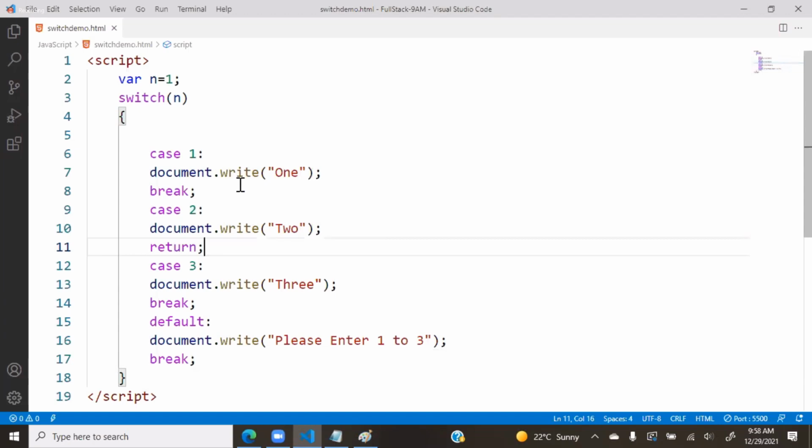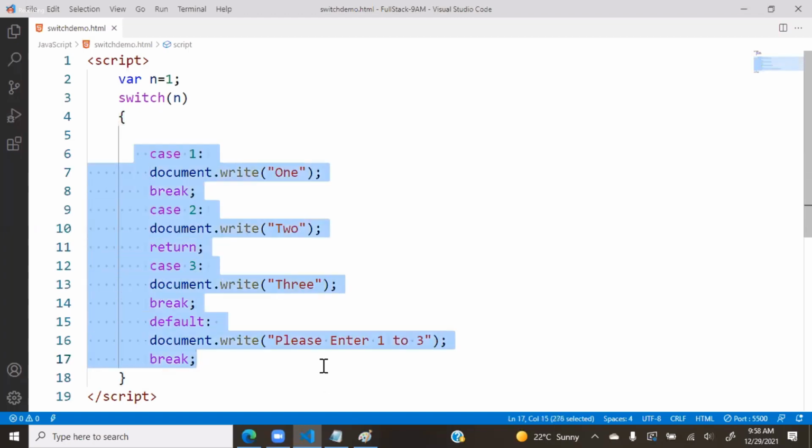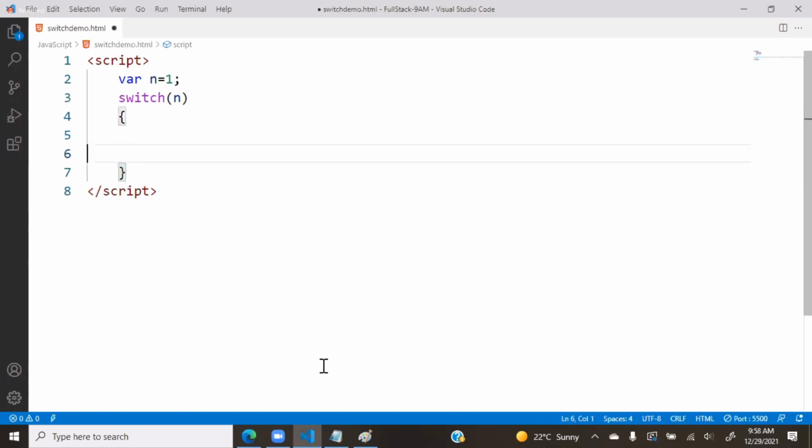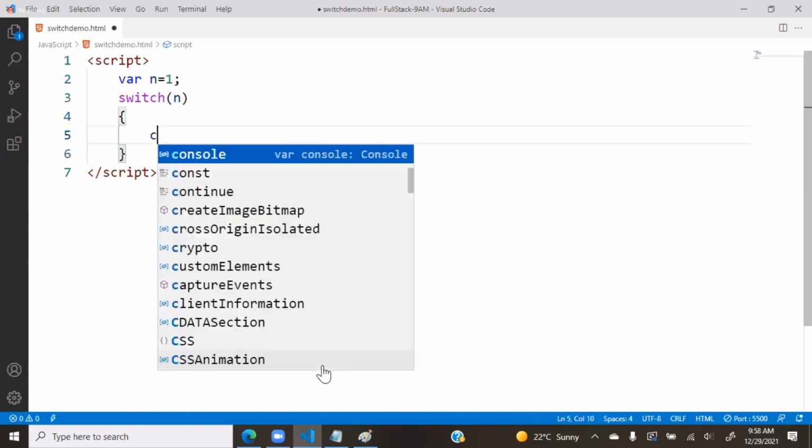What is the problem? There is no problem in this return. Let's check where we went wrong.